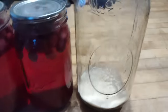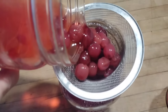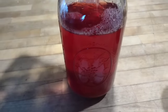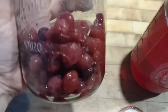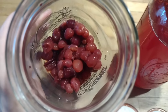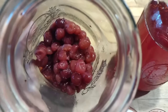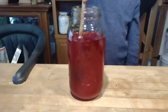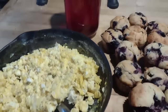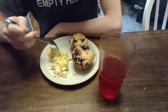While the muffins bake, I make some cranberry juice for the children. I have about a third cup of sugar left in the bottom of my half-gallon jar — I strain out the cranberries and use two quarts of the juice. The cranberries won't be wasted: I'll throw them in the next freeze dryer batch, powder them down, and add them to baked goods for their great cranberry flavor. Our muffins smell amazing out of the oven. We scramble up some eggs, have our cranberry juice ready — just a really simple breakfast the children absolutely love.